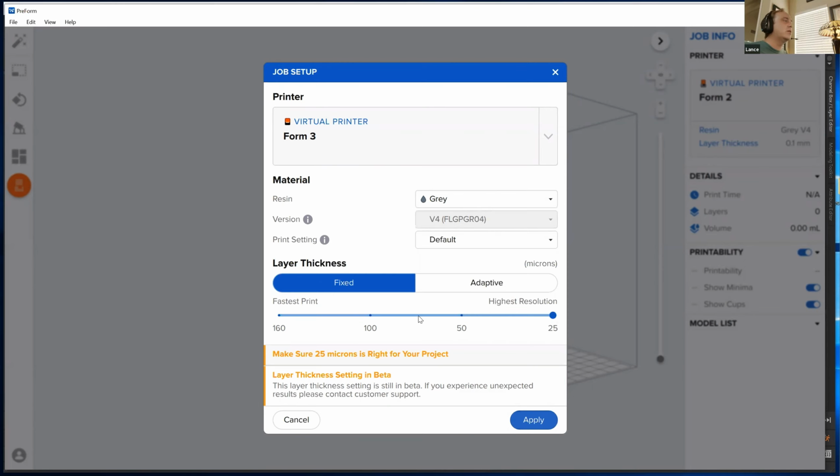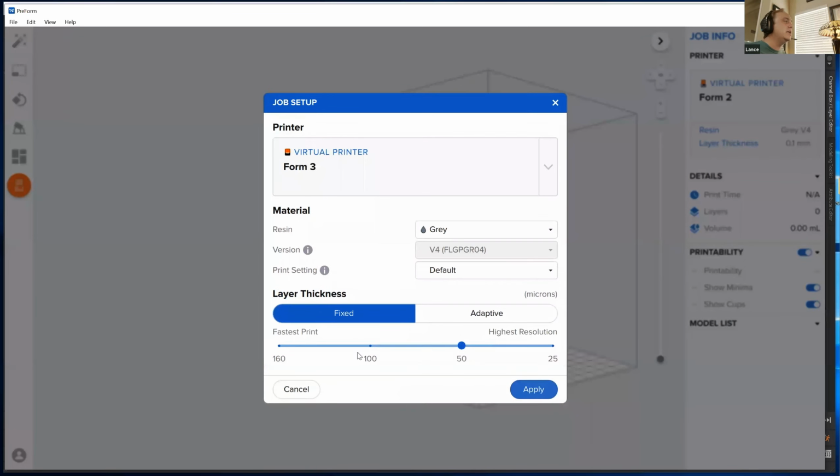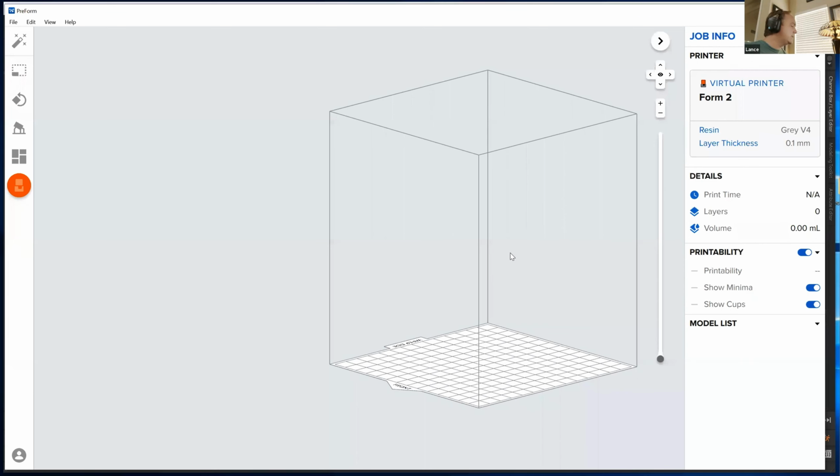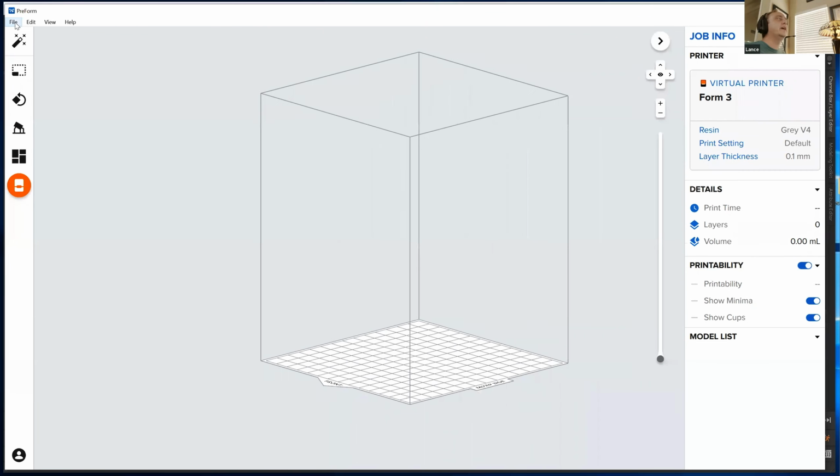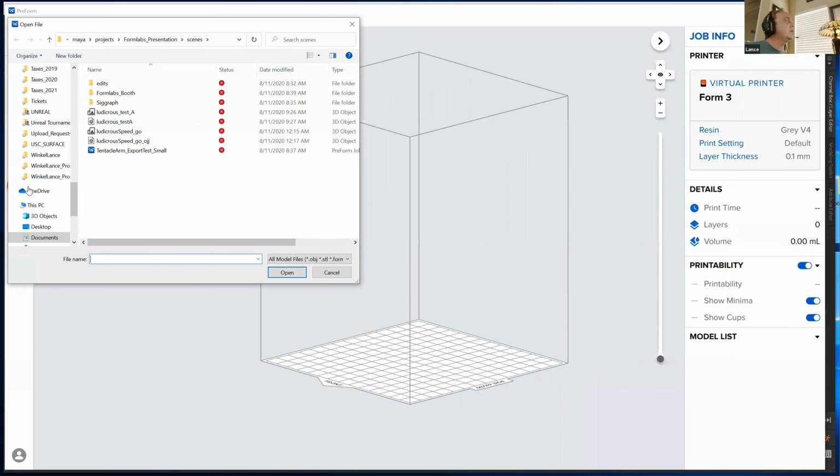Okay, so there's my gray. I'm going to run with the standard defaults. I can choose what size I want to run my slice thickness. Okay, I can hit apply. And this is now my stage. So now we can finally load something in here. Now, if you remember, I had those ludicrous speed tests. I knew that there was going to be a problem, and I ran these ahead of time so we can go through them here. The A were the ones I just ran right now.